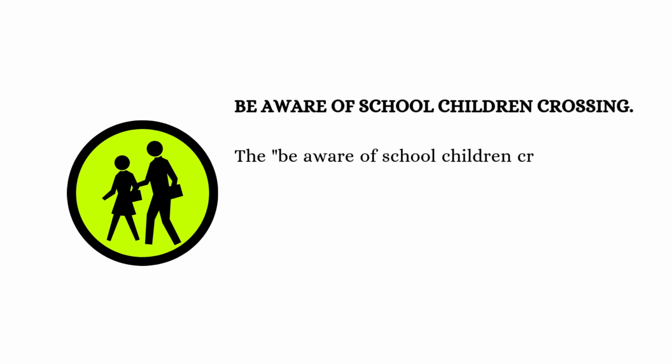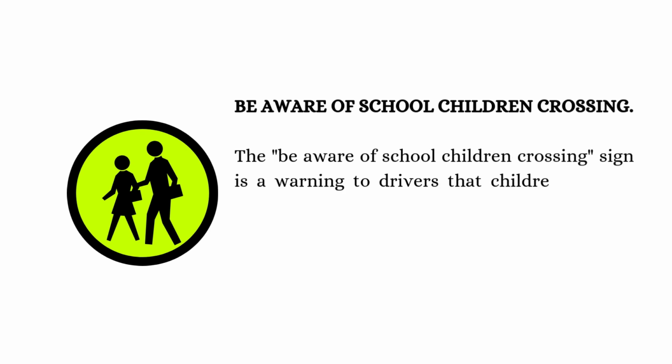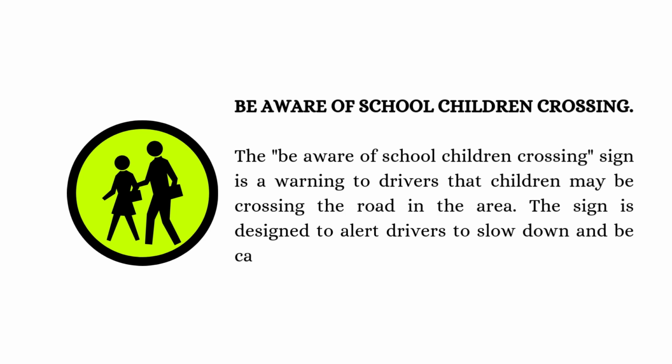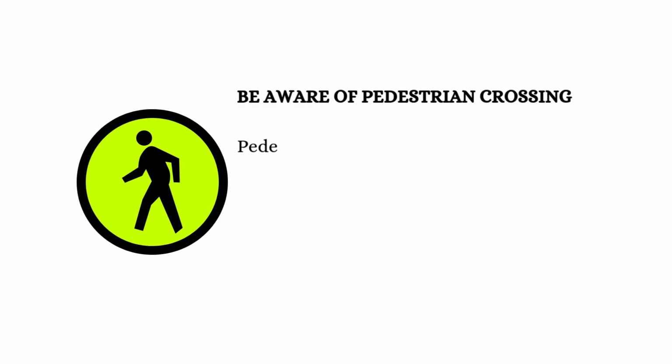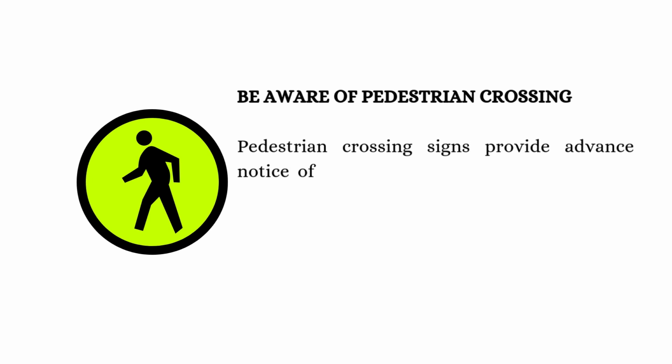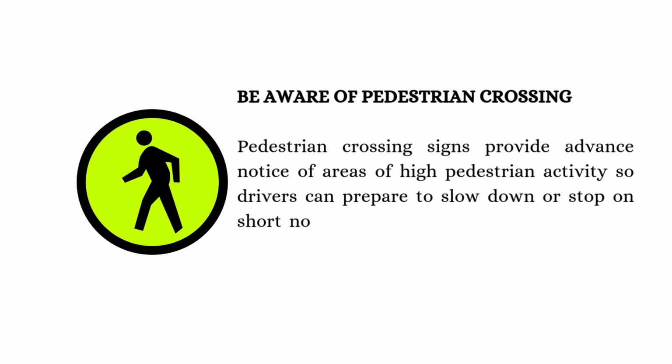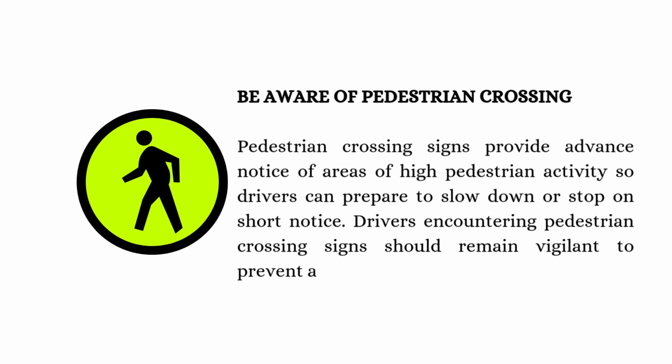Be aware of school children crossing. The "Be aware of school children crossing" sign is a warning to drivers that children may be crossing the road in the area. The sign is designed to alert drivers to slow down and be cautious. Be aware of pedestrian crossing. Pedestrian crossing signs provide advance notice of areas of high pedestrian activity so drivers can prepare to slow down or stop on short notice. Drivers encountering pedestrian crossing signs should remain vigilant to prevent an accident from occurring.